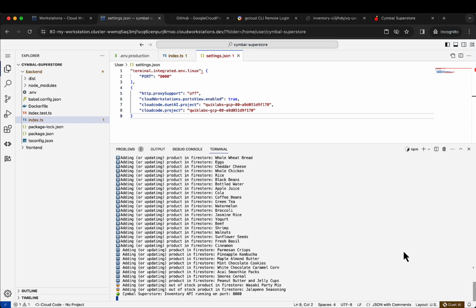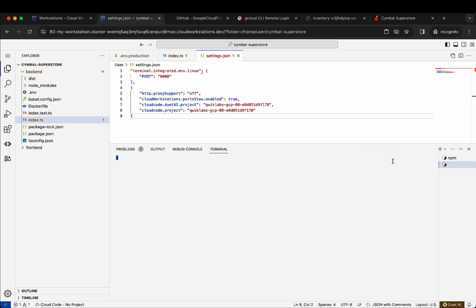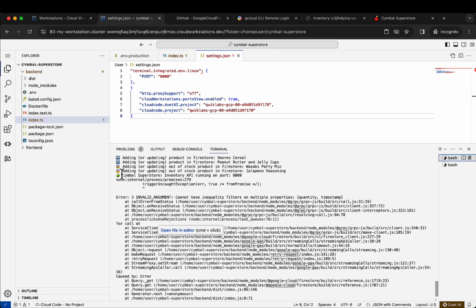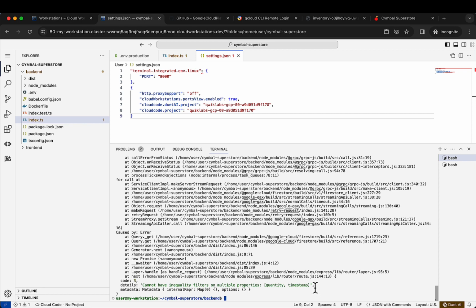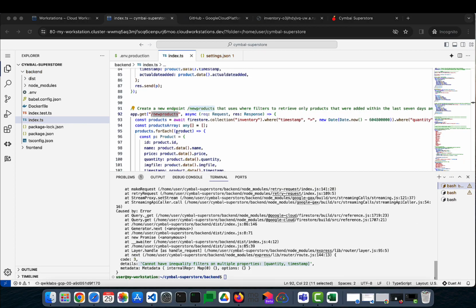Well, so that has been rebuilt. So I'll go into another terminal just to check whether I'm getting the response or not. I'm not. So we'll go back and fix it. So here is the error that I am getting. Let's troubleshoot the errors, and of course we'll use Duet to help.